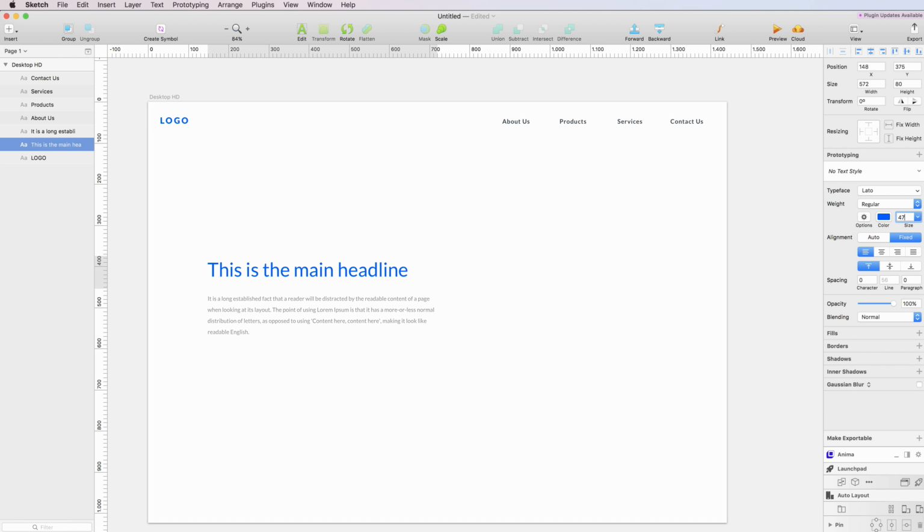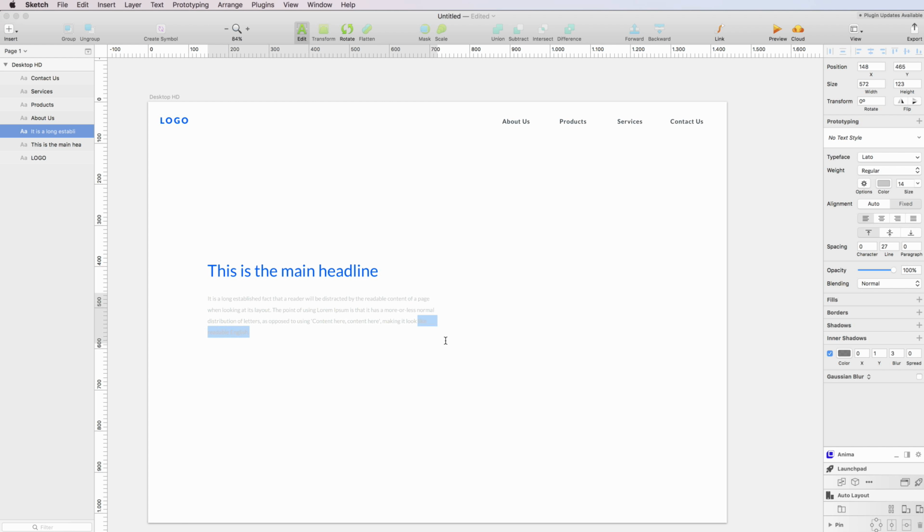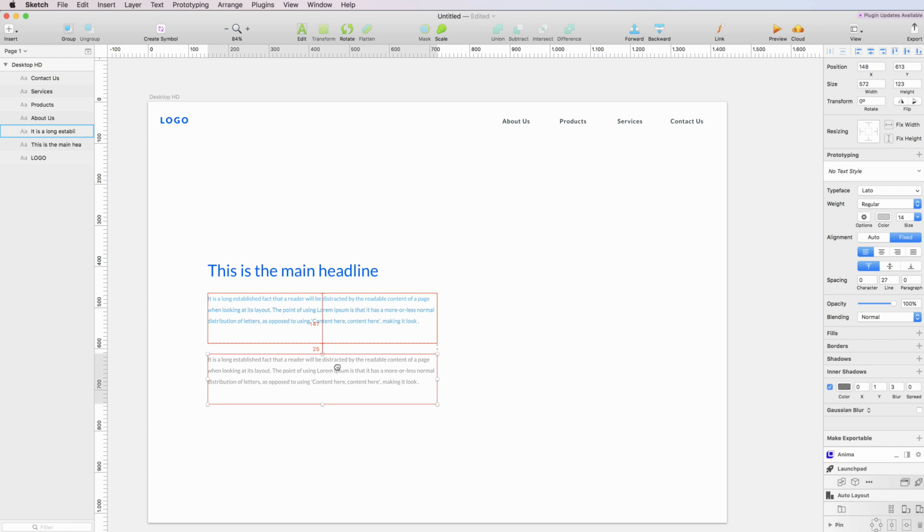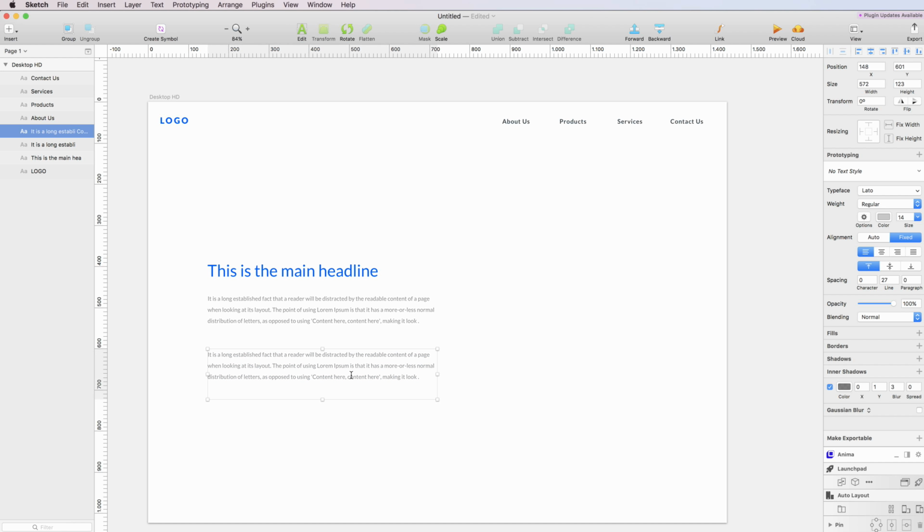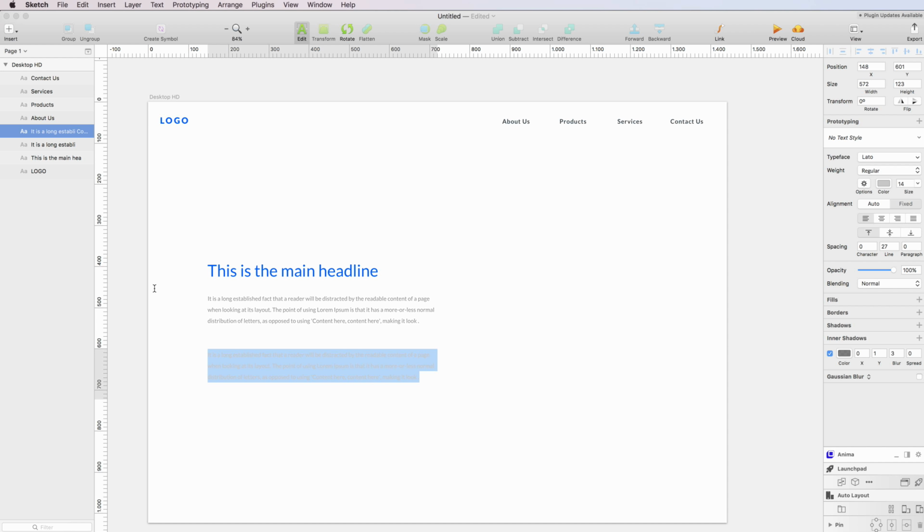Maybe the headline, I'm going to adjust it just a bit, and of course I'm going to also add a call to action button below, and let's make a button over here.